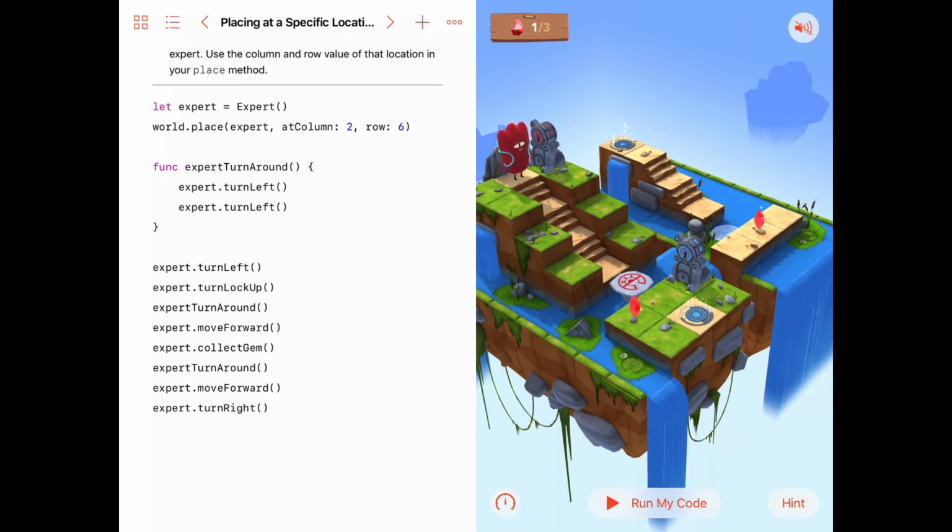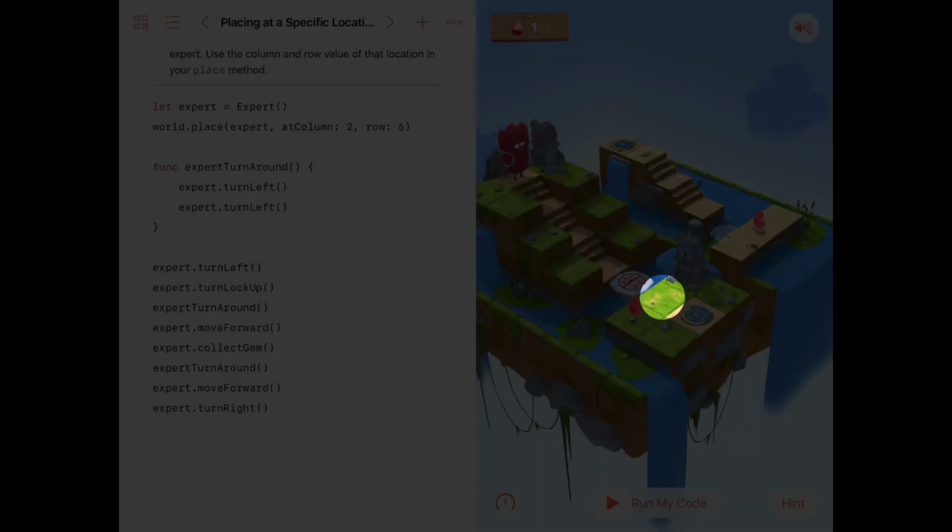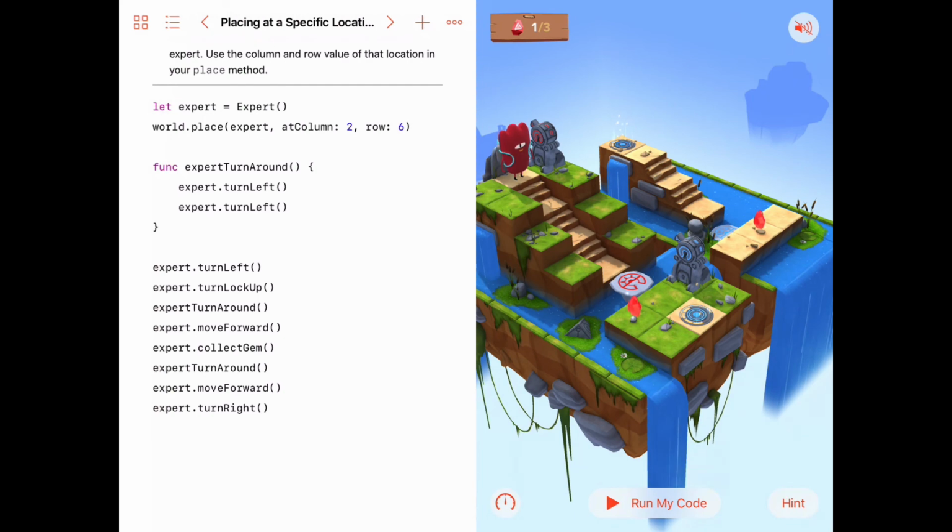Now if we move down, it looks like 1, 2, 3, 4, 5. If we move 5 forward, we are going to be in exactly the same location with this blue lock here.